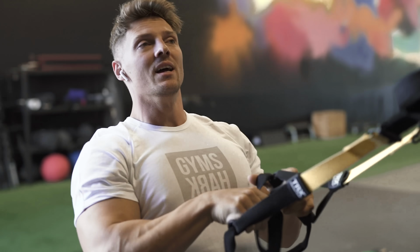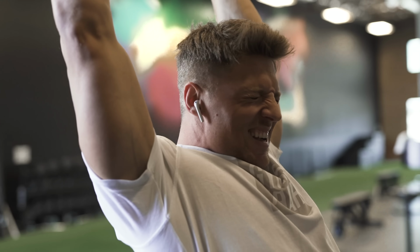Shoulder mobility and that Y range right there. You don't want to neglect these, meaning you do those, but you still got to focus on these. Full range of motion, doing it with proper form.